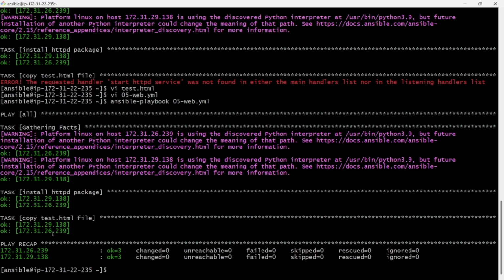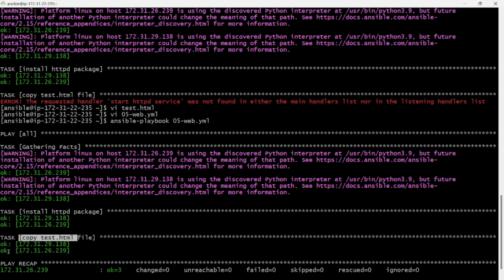After that, can we see our third task here? No, we cannot see our third task because we used the handler concept. Once we start our httpd service, because once the copied test.html file changes, then we can execute our start httpd service.